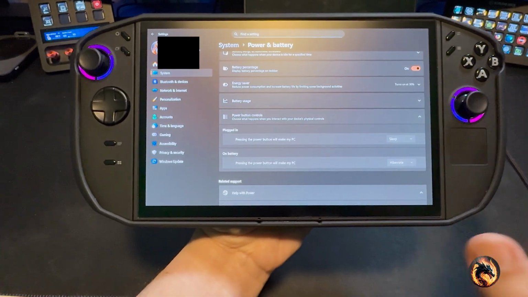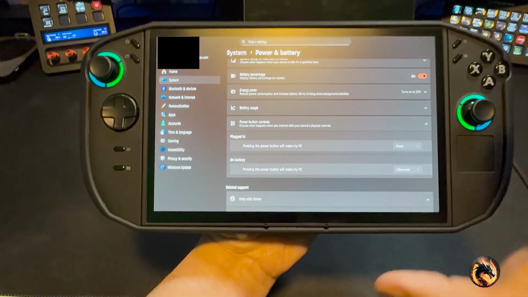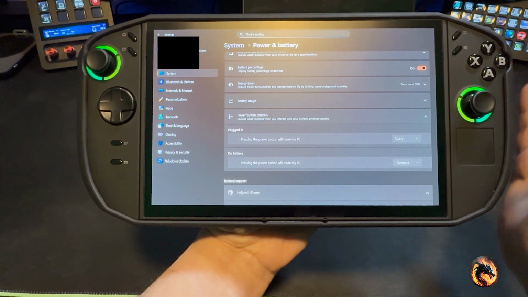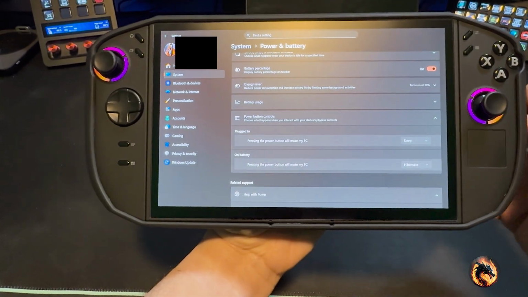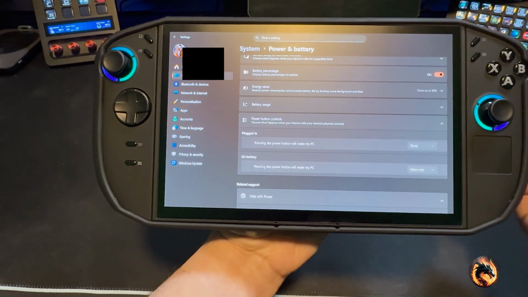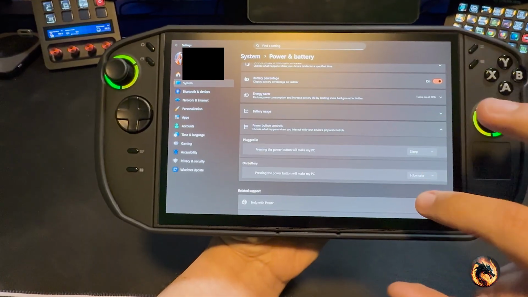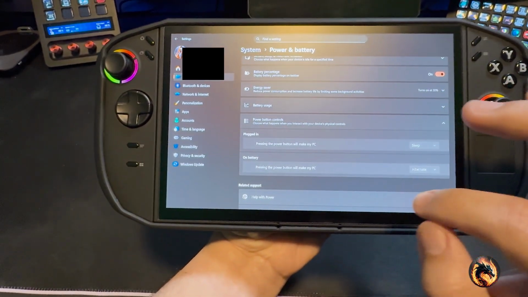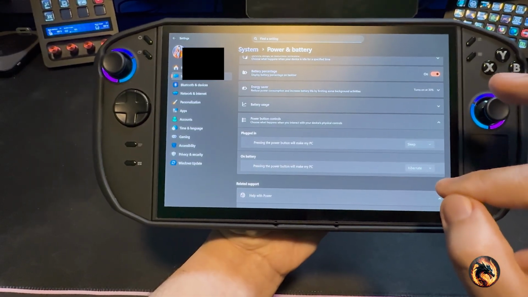You can do however you want, but this is my recommendation, my settings, especially if you're walking around with this with no cable. Let's say you're traveling, you're in the airport, you don't want this thing running 24/7 on your back. You don't want to keep turning it on, turn it back on. So this way, hibernate on battery saves you the headache, and it works really well.